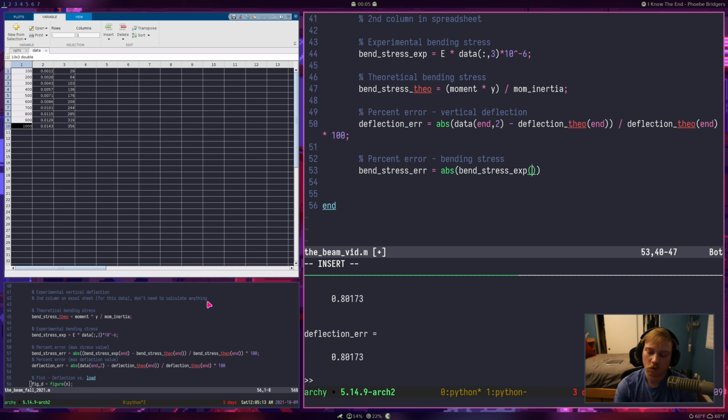And then again, we want the very last value, so let's do end. That'll get the last one. Subtract that from bend stress theo, very last one. And then we're going to divide that by bend stress theo, very last one. Multiply it by 100 so we get a percentage.